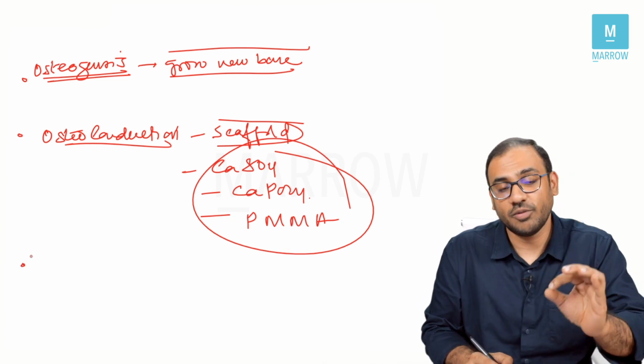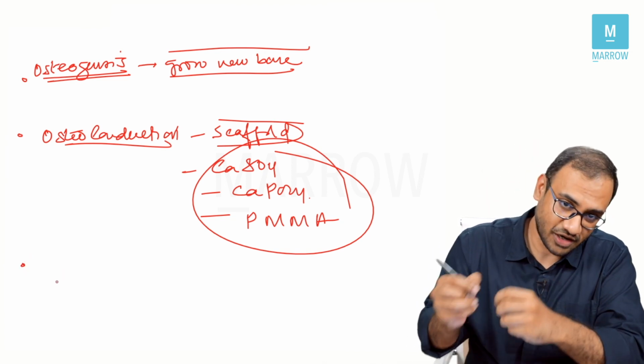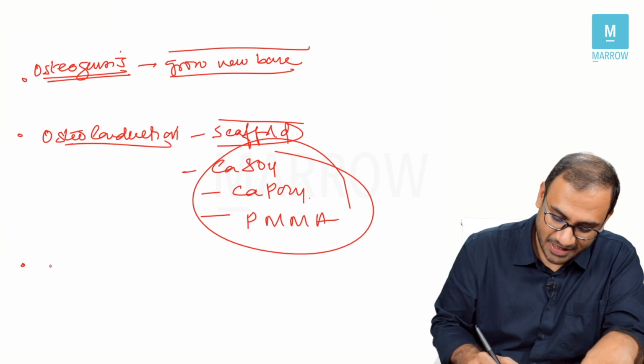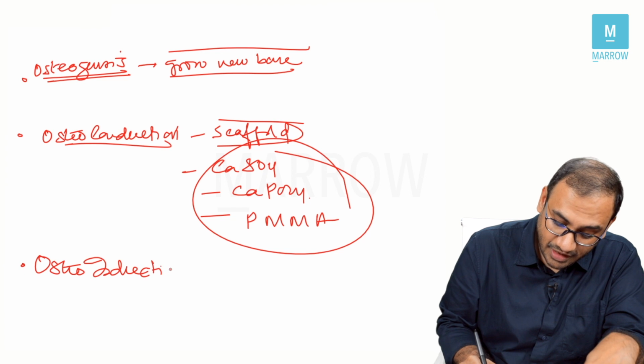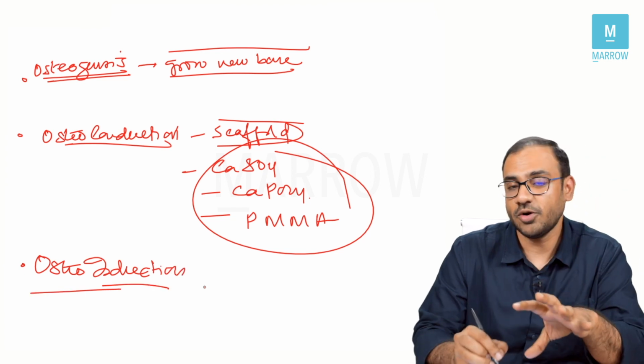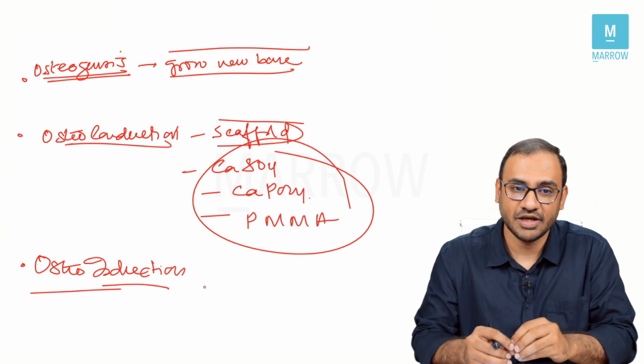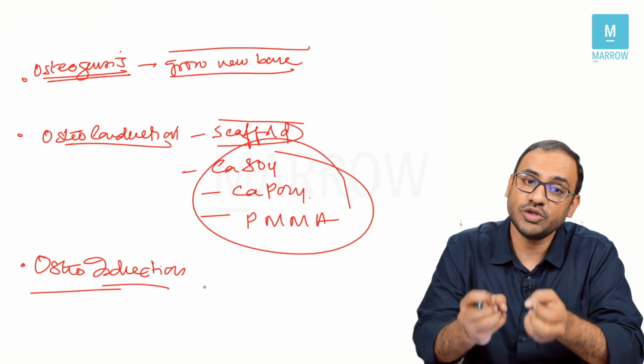The third important property of autologous bone graft that we harvest from the iliac crest is osteoinduction. Now, this property is very unique because this is a property where it releases certain growth factors.